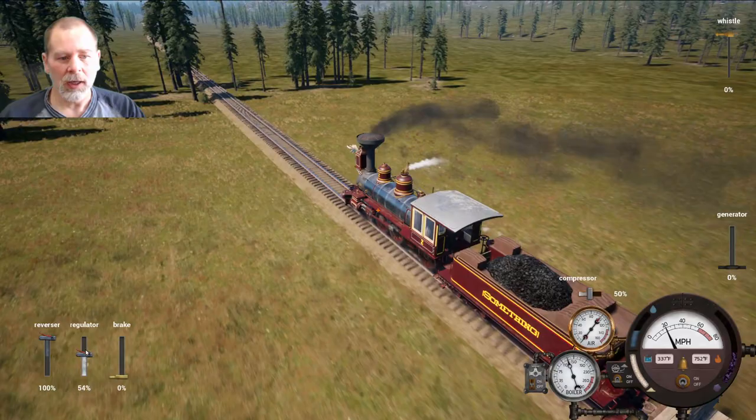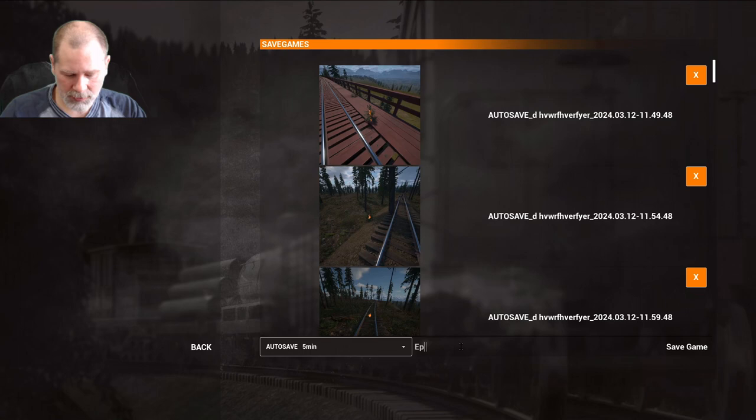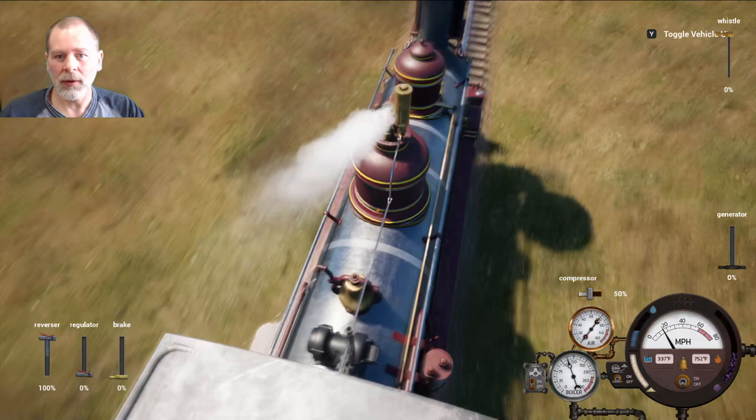I should probably save the game, huh? Yeah, let's go like this. We're gonna save the game. Episode 7B. Yes. All right. Back. Continue. F. There we go. All right. There we go. Cool. So let's get some speed going here.